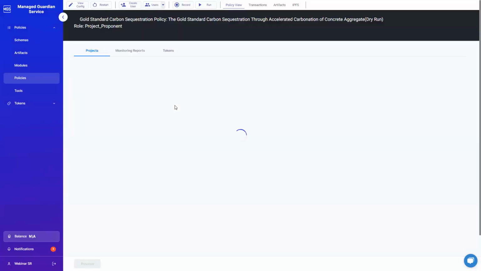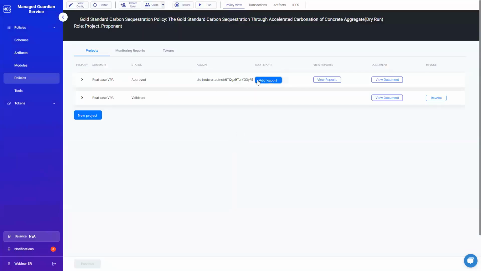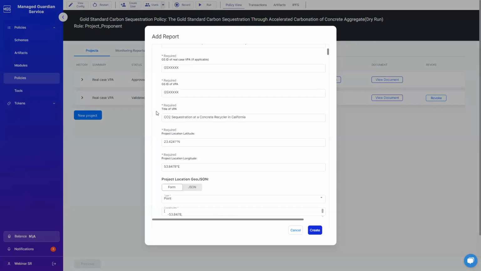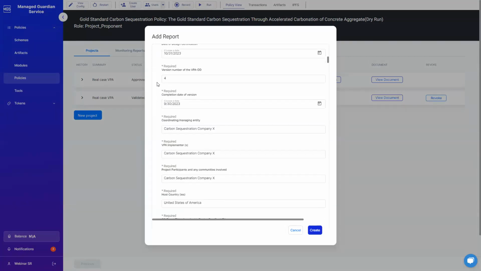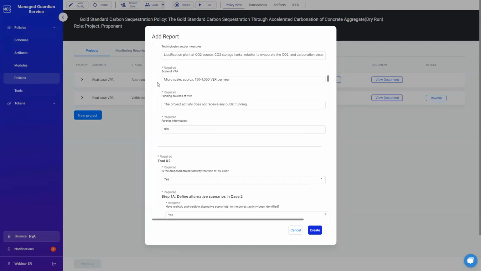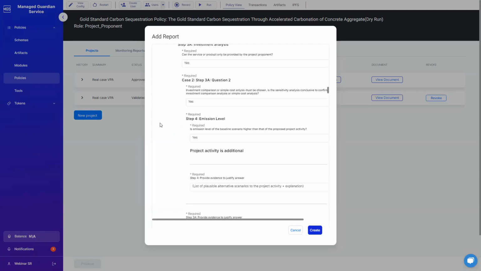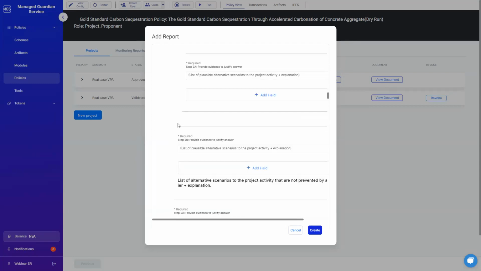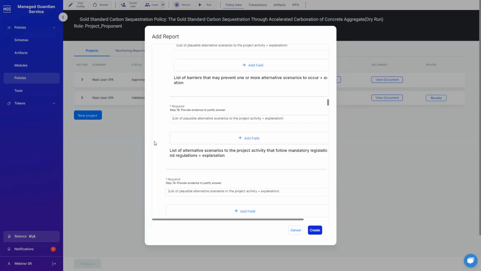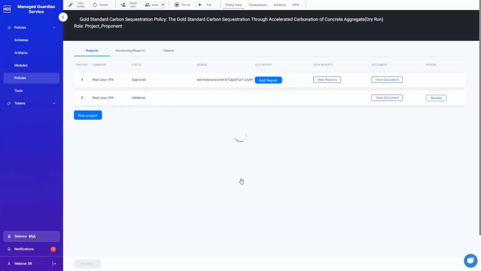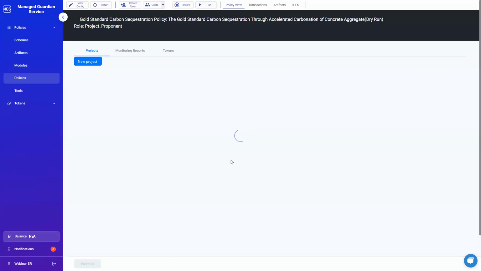So now we're going to go ahead and submit our monitoring report. We're just going to leave all the data that we already provided, but usually you would go ahead and update this with real project information. So anything that you've been monitoring, you'll see those parameters described within the methodology of the ones that need to be changed and how often you have to change them. So you might see some that require you to update it every year, and some might require every 5 years. So it's very dependent on what they specify.